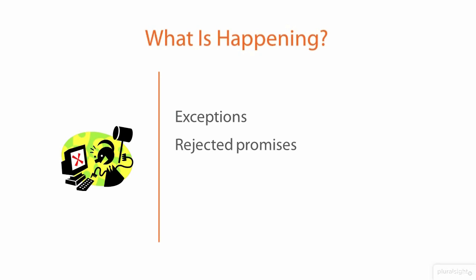Or perhaps you just want to know some diagnostic information, like how long did it take this block of code to execute? Or when does this specific function execute? And in addition to errors, sometimes you want to know about successes, like when does the user successfully save an important record to the server? And it's not just you that wants to know this information.